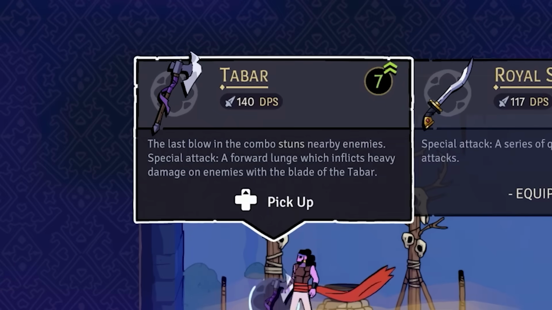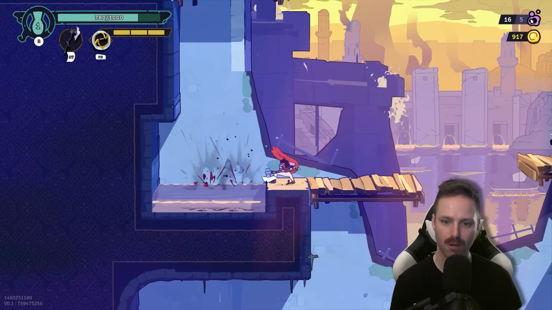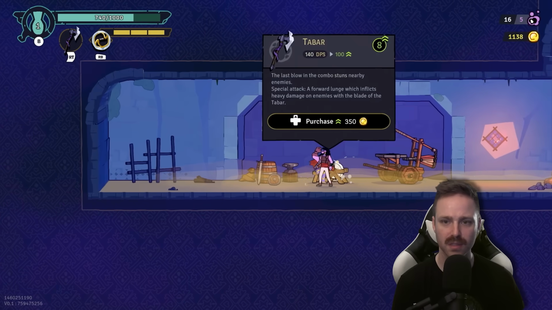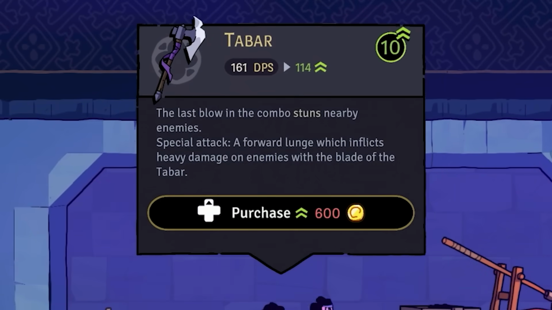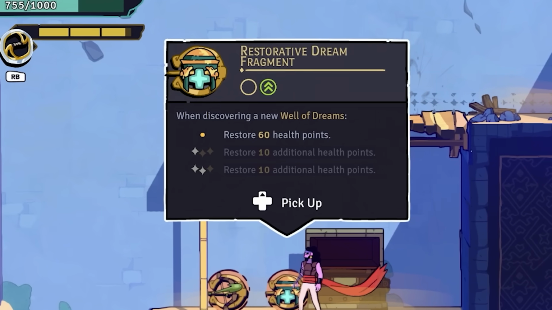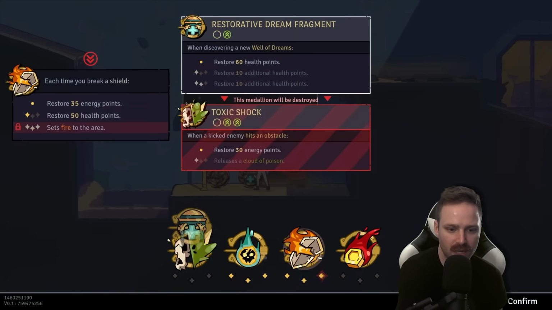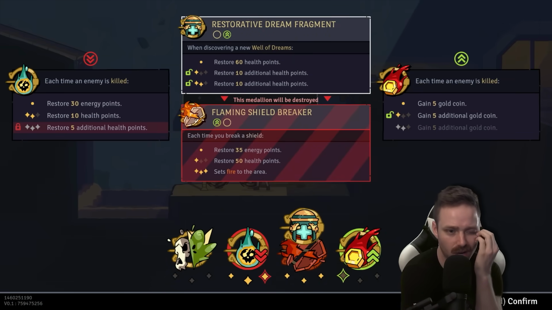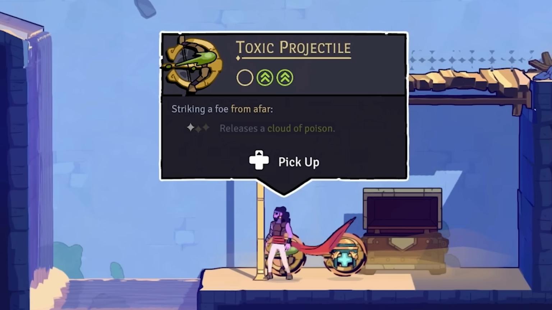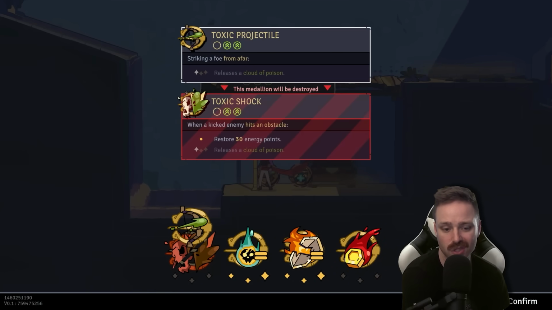A level 7 Tabar. Haven't used the axe much. Very powerful, though. Right into the spikes. My bad. Can I upgrade this even further? Twice? Level 10? That's level 9 right now. 161 DPS. Restorative Dream Fragment. Restore 60 health points when discovering a new well of dreams. Seems cool, but healing upon breaking shields and killing enemies is probably better. Toxic Projectile. Striking a foe from afar releases a cloud of poison at level 1. But see, if I put it here, it'll be level 0. Pass.